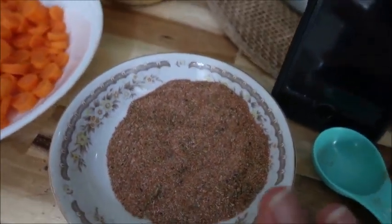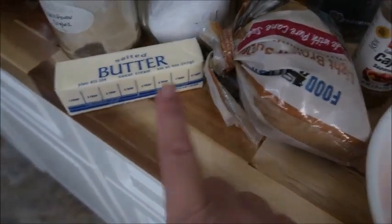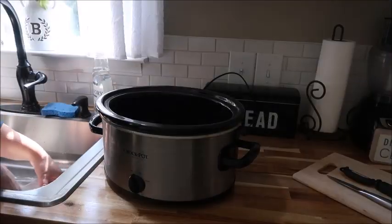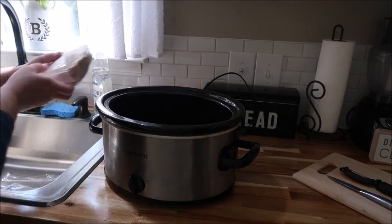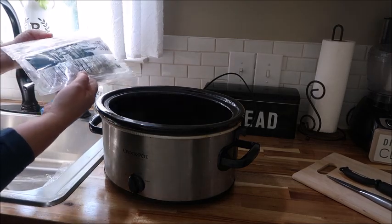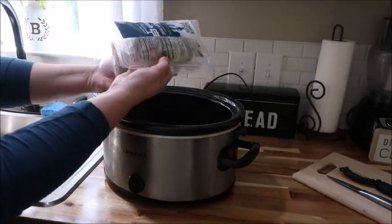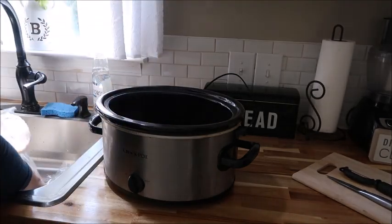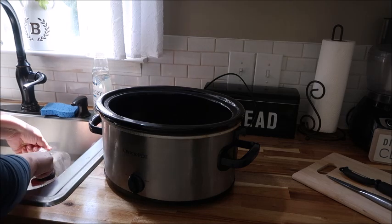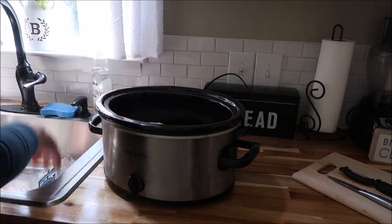So here's what we're gonna do. We're gonna take our carrots, our garlic, our dry mix, our butter, and our brown sugar along with our chicken, and we're going in the crock pot. I really like this Butcher Box chicken packaging because it is just Rick and I. So if I wanted to use less, I could just cut off a little portion and then save the other portions in the freezer. So it works really well for the 2 of us. But for this particular recipe, because I am making it in bulk, we're gonna use all of it.